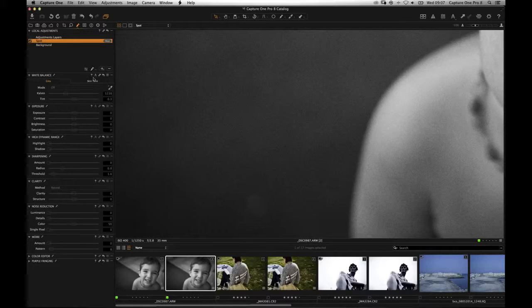So we need to pick our brush. So this is our local adjustments brush, and then to change the brush parameters, right-click. And then you'll see all your various different brush settings here. Size, of course, hardness, that's how much feathering there is on the brush, and then the opacity of the brush. Opacity doesn't really apply so much here. I'll return to that a bit later on, but generally you want that set to 100%.